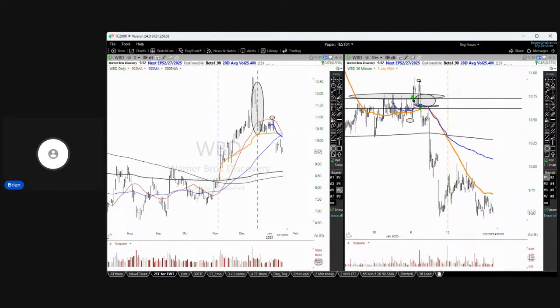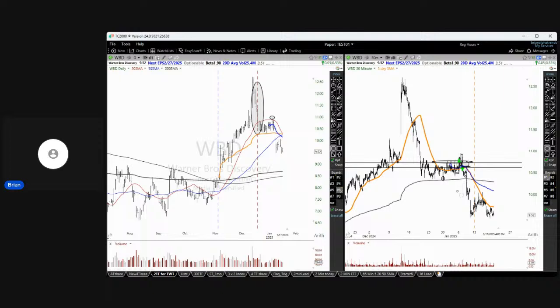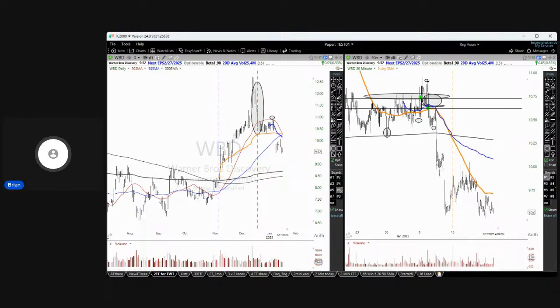And a lot of people feel stupid because they lose money after owning it for 48 hours. But if you didn't sell it then, you definitely should have sold it here, not try to convince yourself and say, well, it found buyers at the anchor from the election last time, so I'm just going to hold it there. And then it slices right through it. And now you're down here saying, well, it's too late. Maybe I'll buy more.